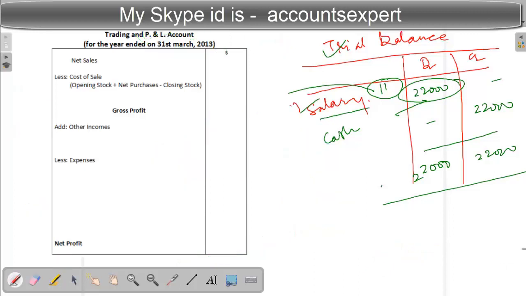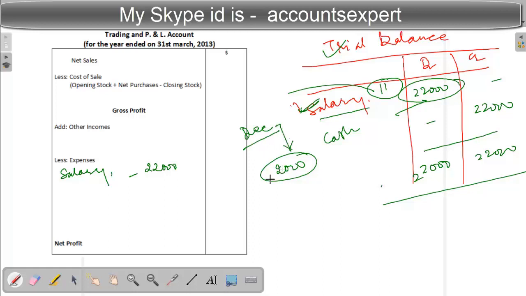Now see, I am going to pass the adjustment entry. First I will write this salary here. Salary as per the trial balance is how much? 22,000. And here we have to write how much? 24. Right now the salary is at 22, isn't it? So now I will pass an adjustment entry for the 2,000. This 2,000 is what? Last month's salary. Which is the last month? December. So December month's salary is 2,000.